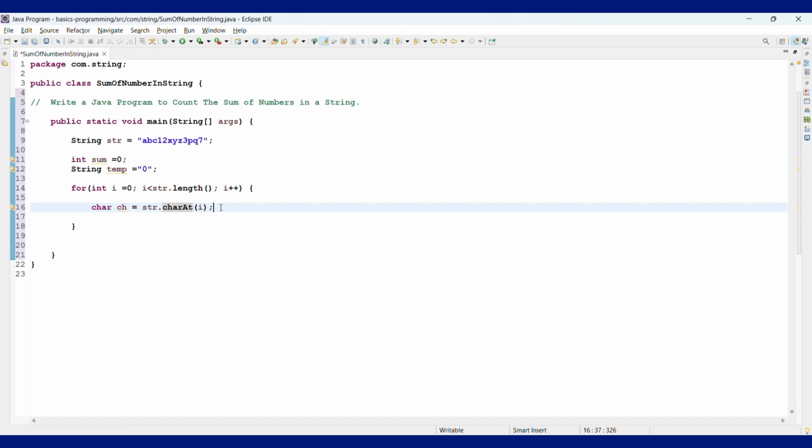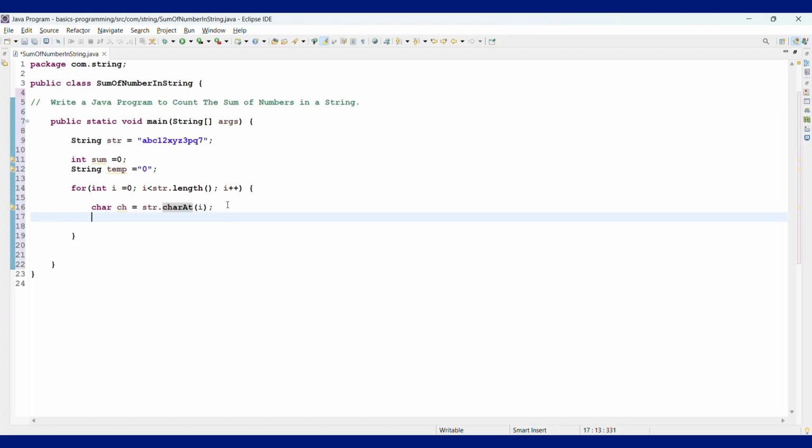So one value at a time is getting inside this char, because char stores only one value. Here it is just a variable, a primitive variable. It's not a character type of array. So we can only get one value at a time, and we have to empty this char in every iteration. How to achieve this? Let me tell you.